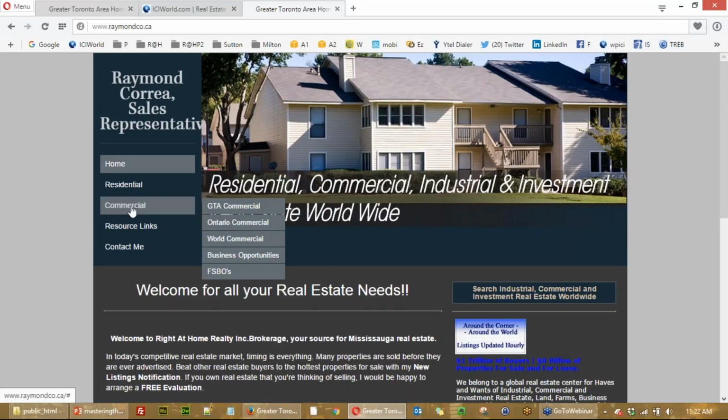Now, the commercial one, the reason why we recommend every broker have both residential and commercial is because you can be like a general practitioner doctor. If somebody goes to the doctor and they have a heart problem, that doctor is going to refer you to a heart specialist. Well, the same way you're a general practitioner realtor, maybe doing mostly residential, if somebody comes to your website and if they are interested in commercial, and because you're on the internet where there's 3.5 billion people on the internet, if somebody is interested in Ontario, I'm going to use this one, we have them for California, Florida, British Columbia, every jurisdiction in the world you can have these listings.